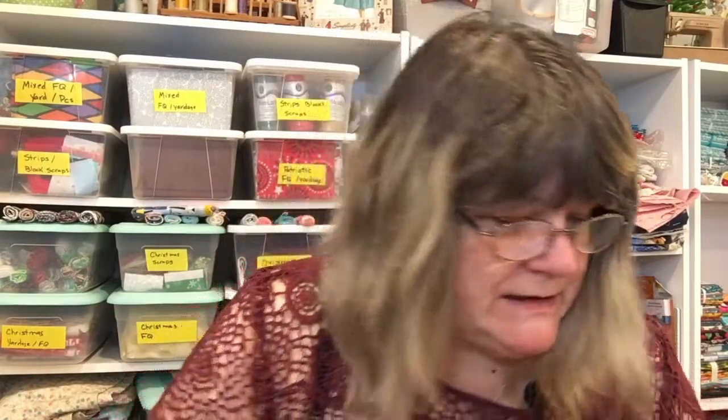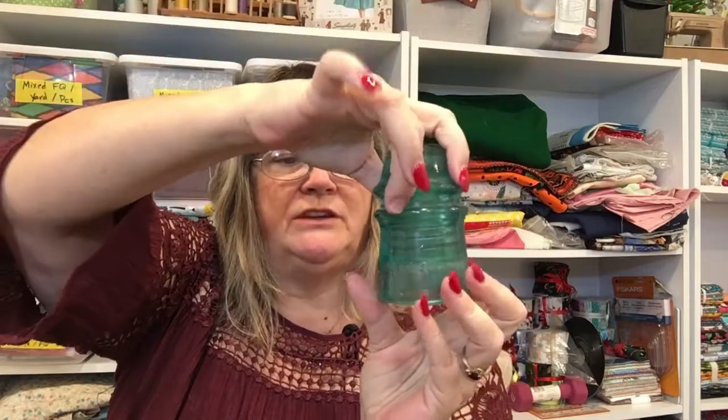So there you go. Hopalong Cassidy. I keep wanting to call him Classity. Hopalong Cassidy slag glass. That's because of the L's. Let's see. An insulator, a telephone pole insulator. This would be for an actual telephone pole, not an electric pole. I do not have one this color. Well, I have one sort of this color, but it's the electric pole one that is a little bit bigger and more bulky. My telephone ones that I have, I believe, are all ceramic. So I got that for moi.